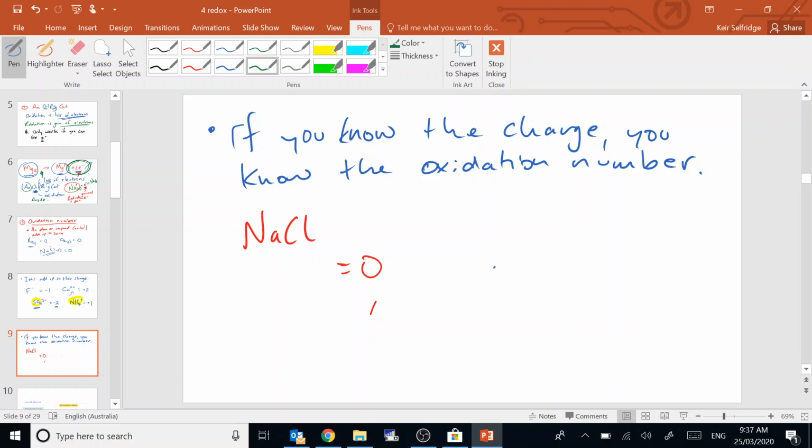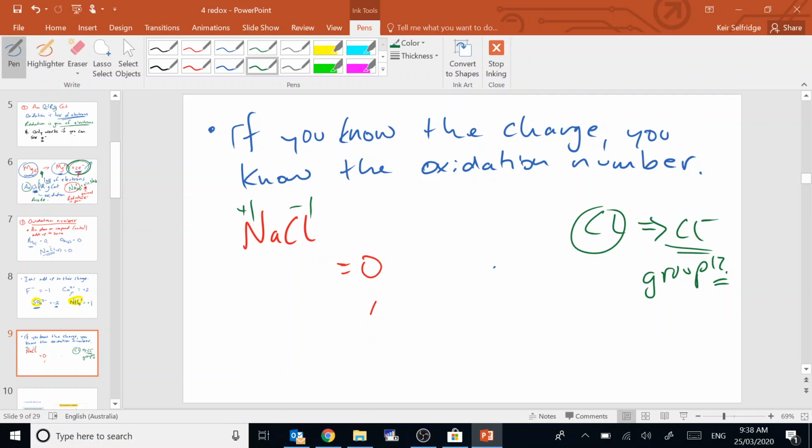For example, you might have seen chlorine enough to know that it forms Cl-. It does so because it's in group 17. Therefore, when this chlorine is joined up to something in an ionic bond, it is going to be a Cl- in there, so we can assume that the oxidation number of that individual inside this neutral compound is -1. Therefore, the sodium will be +1. +1 and -1 add up to 0. The whole lot will equal 0, and the individuals will add to 0.